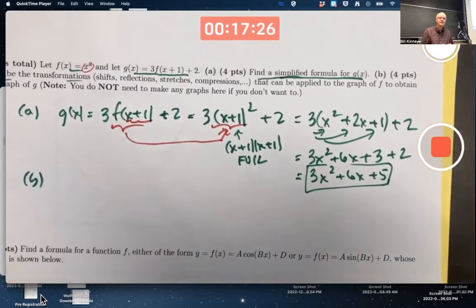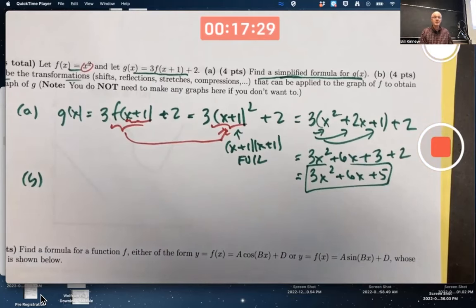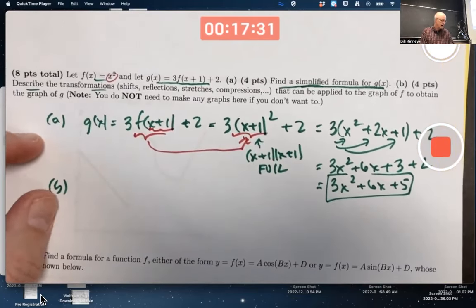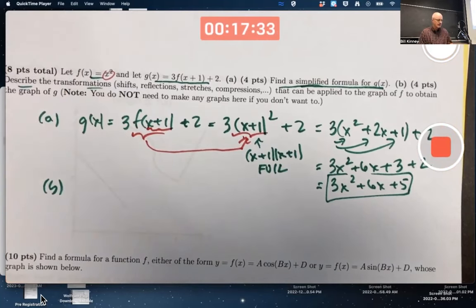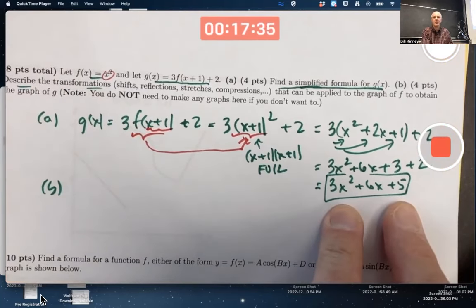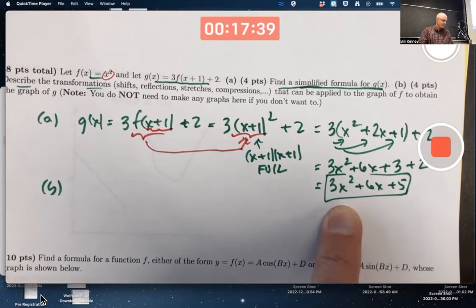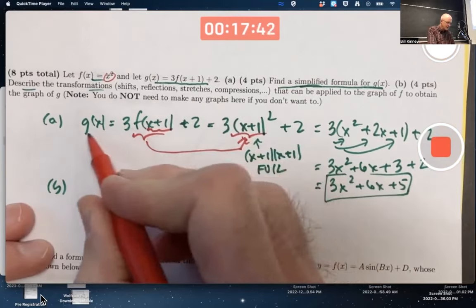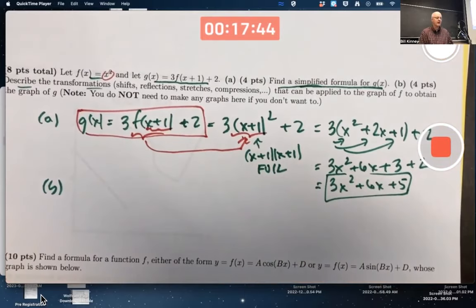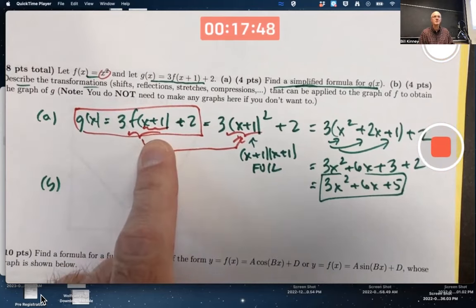Part B, you're supposed to relate again the graph of G to the graph of f by transformations. There were lots of people who were looking at this final formula for that. That's not what you should do. All you have to do is look at this right here, actually. You don't even have to know the formula for f. You need to think about that formula in terms of transformations.